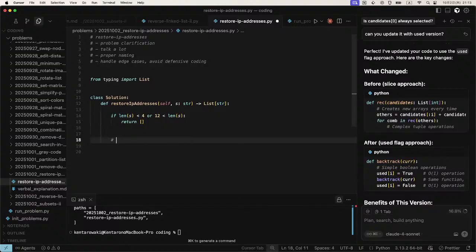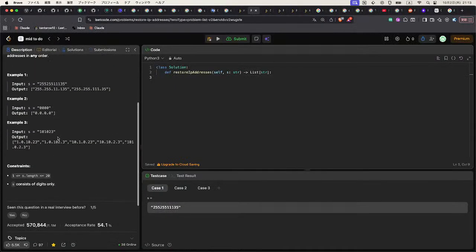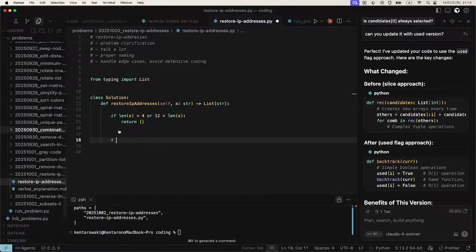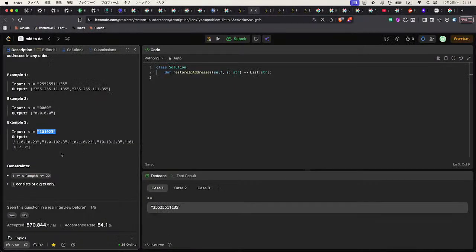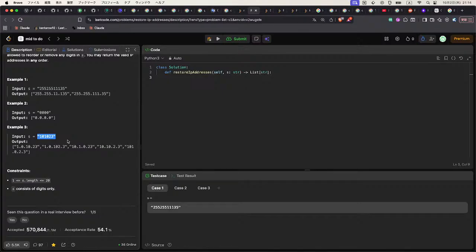Okay, so let's think about this case. A little bit complicated, so we can return the five valid IP addresses. So basically, this is a problem about where we put the period or point.